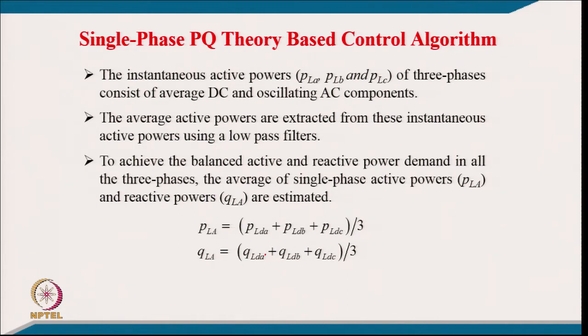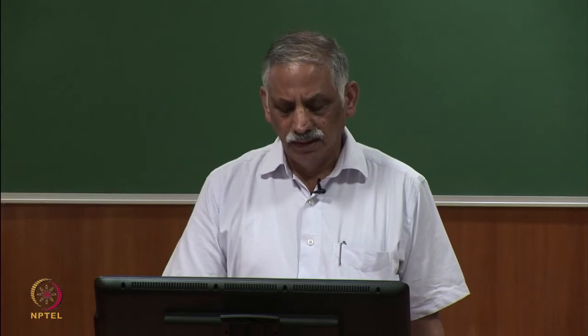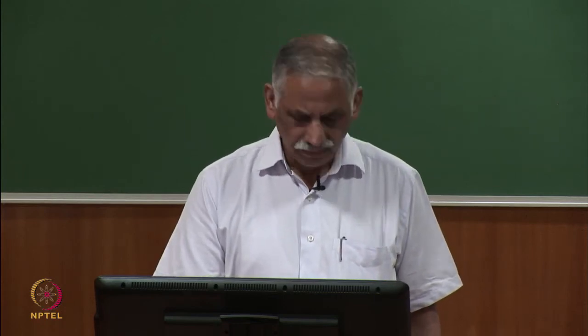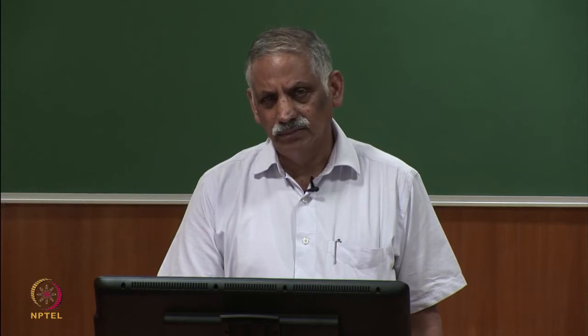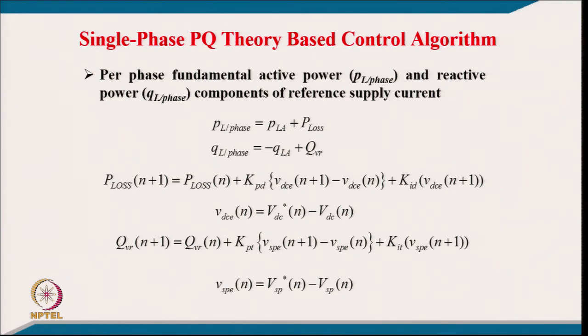Similarly, for the reactive power we take the sum and divide by 3, because these 3 can be unequal depending on the unbalanced load, and you can even have different reactive power in the different phases, typically drawn by the load. So, that explains it. Here again you have the power plus the loss from the DC link voltage controller, and this is the reactive power of the load. This is the output of the PI controller for regulating the reactive power generated by the D STATCOM, which we calculate from the voltage PI controller. This is the voltage error, this is the DC link voltage error, and this is the loss power component which we add here.